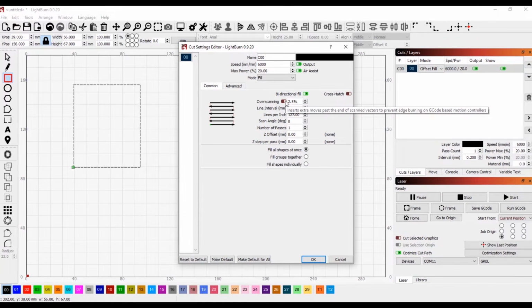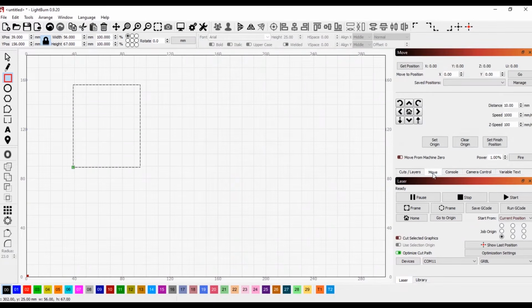The 3018 Pros typically have a slower acceleration than something like a belt driven laser, and what you often find is the edges of your images have a slightly darker burn than the middle sections, and this is one way to control it, because it will just shoot past the end point a little bit and then reverse and come back, and it allows the laser to get up to full speed before the laser kicks in and minimises that burn down the edge.